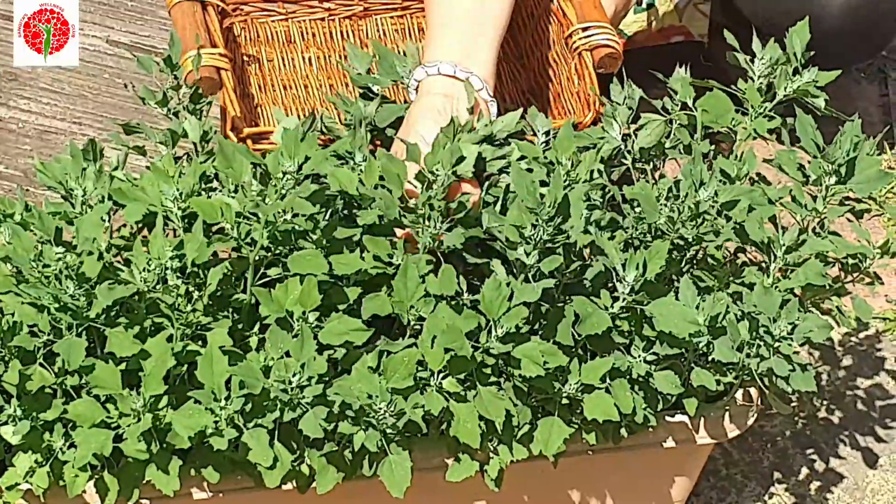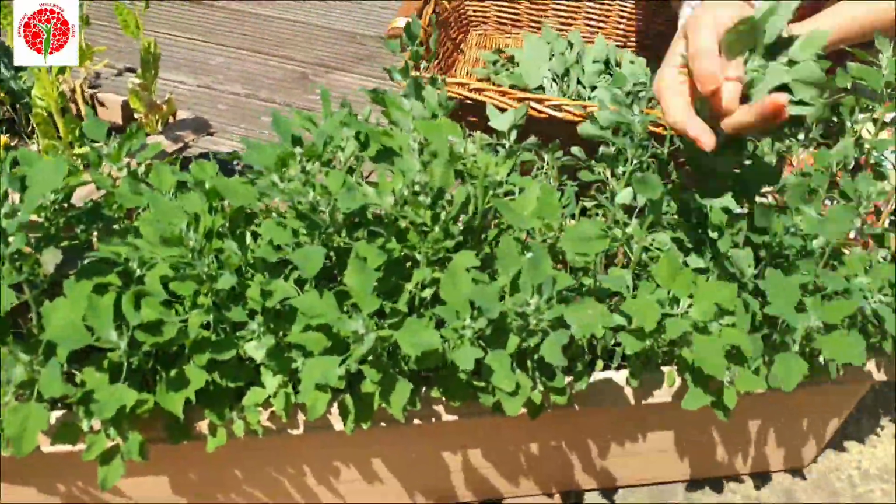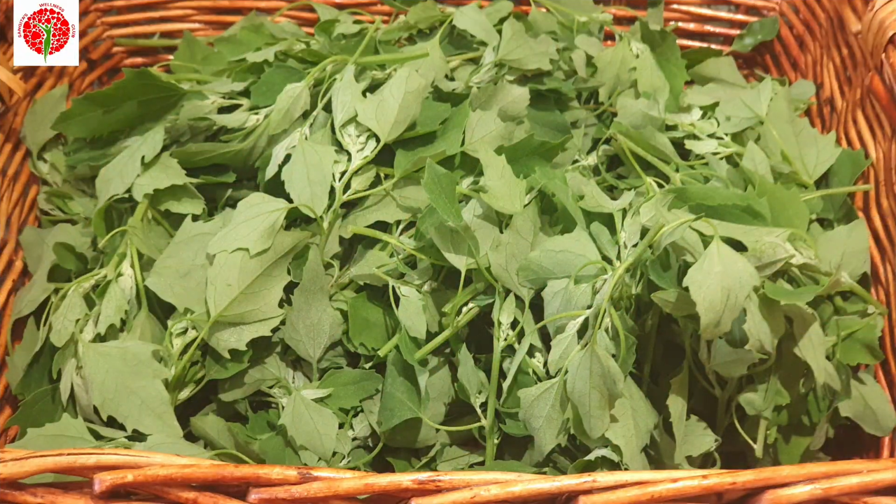Today I'm going to prepare aloo bathua. I'll cook this spinach with potato. This is my today's collection from my kitchen garden, bathua shak. So I'm going to prepare one recipe. So let me go to the kitchen and start preparation. I will wash and chop this bathua now.